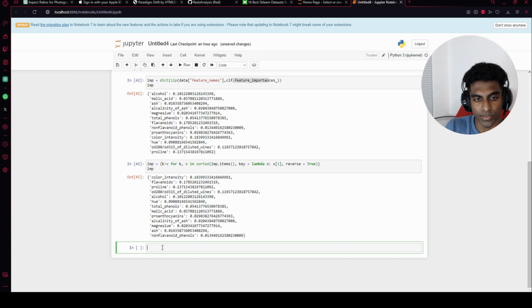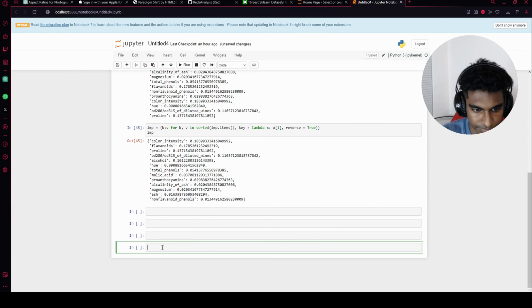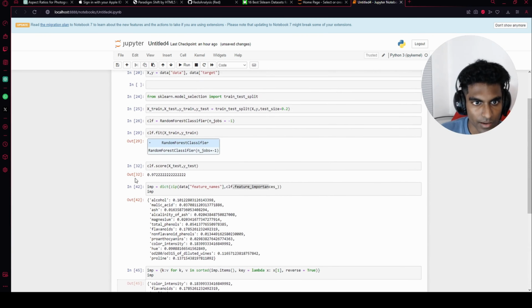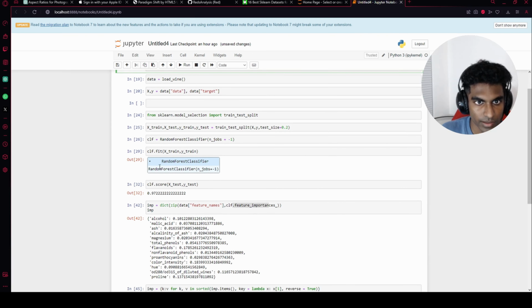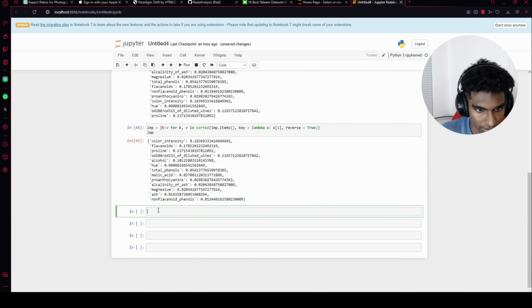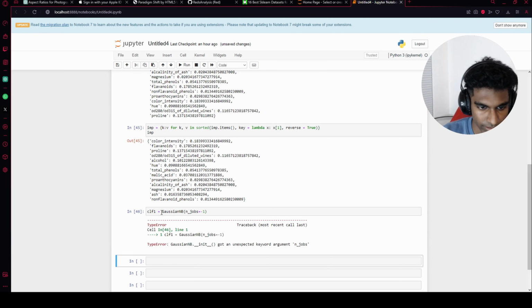Now we're going to do the same thing, but let me just give it some space. We're going to train another model on Gaussian naive Bayes. So let's do this. clf1 equals GaussianNB, and n_jobs equals -1, and an unexpected argument.